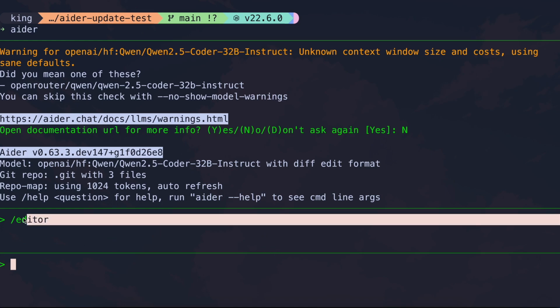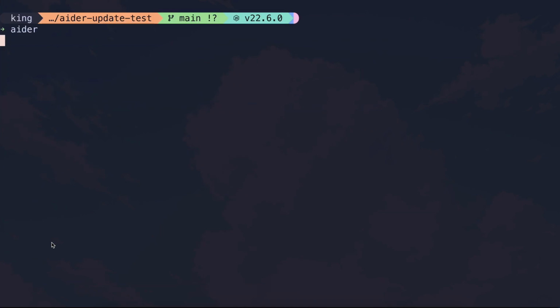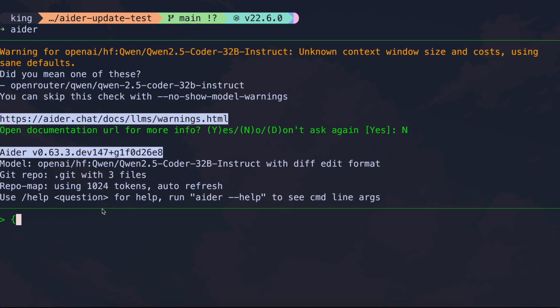Now, apart from this, we also now have the option to do multi-line input tags. You can now write multi-line inputs by starting your prompt with a curly brace. And then once you do that and hit enter, you'll see that the input doesn't get sent. Instead, you get another line to write stuff. When you think that you have written everything, you can just close the curly braces, and it will work on the prompt.